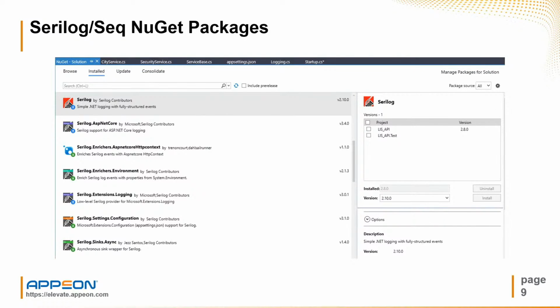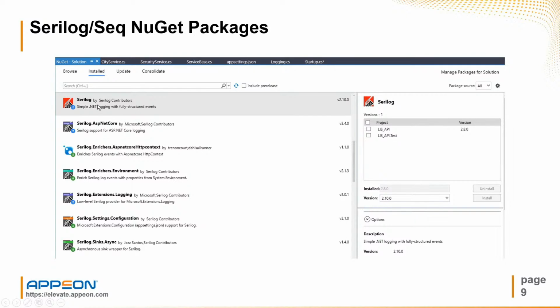So moving on to the next slide, this of course is an image of SnapDevelop, the solution that we're working with for this client. I have the NuGet package manager up, and this just shows you how you can search for packages that you might need. And so Serilog is the one that's highlighted here, and of course you can choose which project, if you have multiple projects, that you're going to install it to, which version, and so forth.